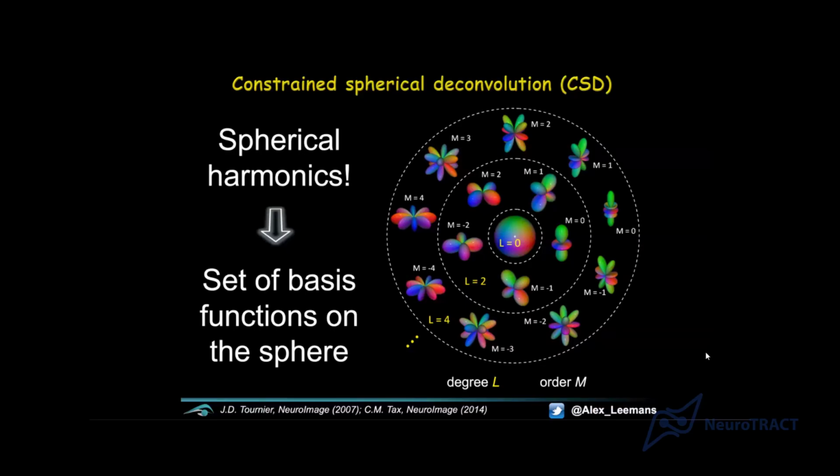And now the cool thing is, if we assume that we know how a single fiber orientation would look, like what is the diffusion signal of that, then we deconvolve it from the diffusion signal that we measured to begin with, and we end up with a fiber orientation distribution function. I know this is a lot to absorb, but feel free to look into the details in these papers that I cite. Okay, but I'll go into detail in the next slides.